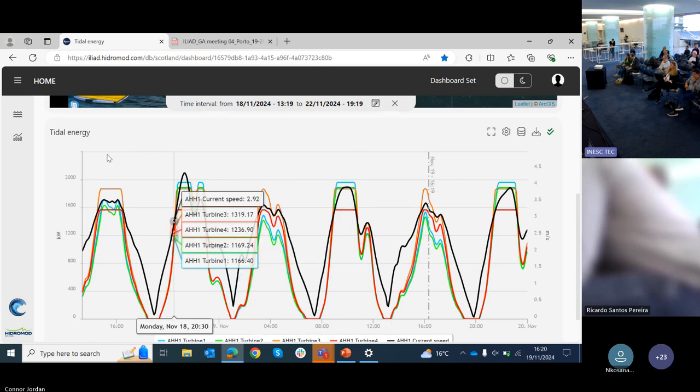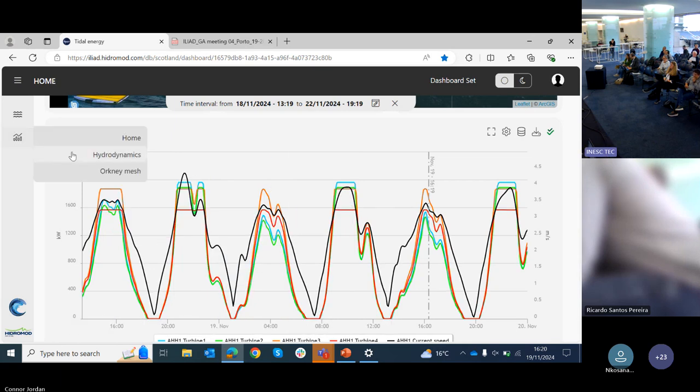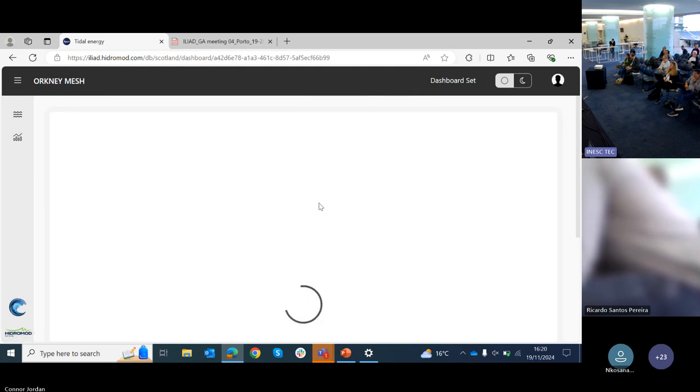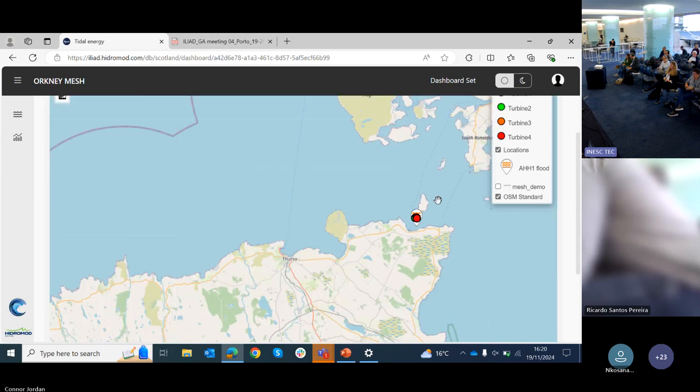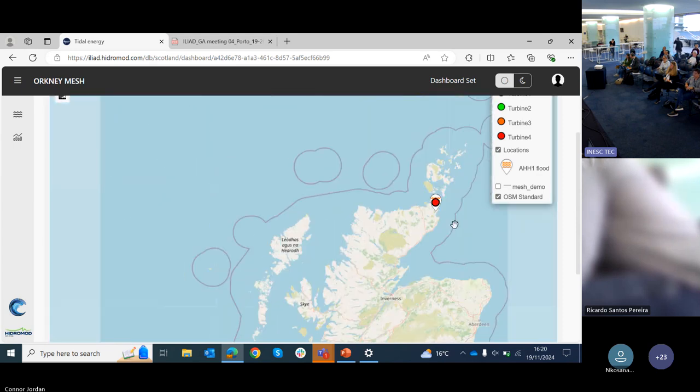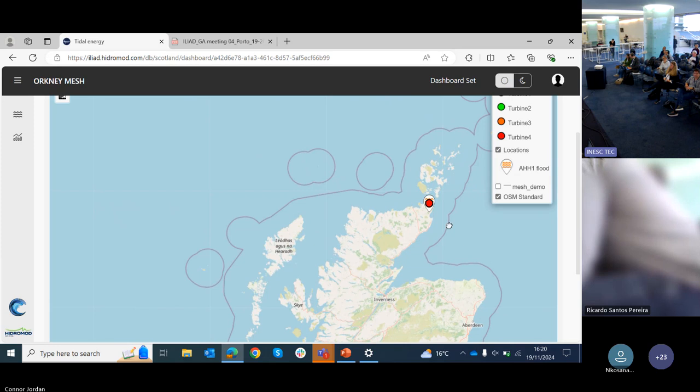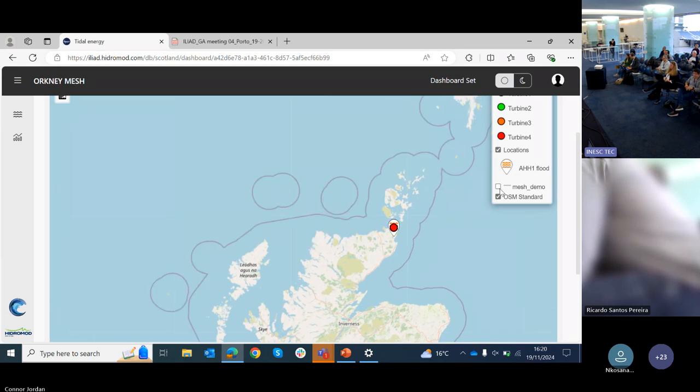So how are we doing this? What model are we using? If I go over to our mesh tab, I can show you. We use the Thetis coastal ocean model. It's open source, it's a depth average model, and it's got 2 key benefits. We've been working in collaboration with Maygen, and there are 2 key things that are beneficial.